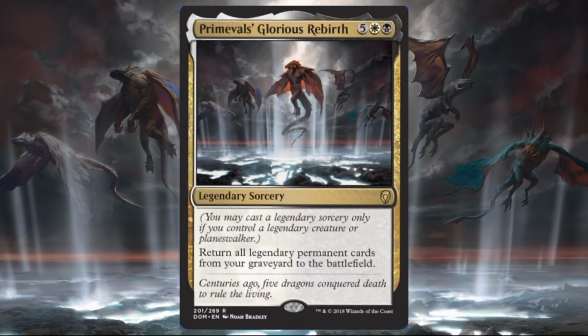Or even just playing fair magic. I mean, over the course of the game, if you have a lot of legendary cards, they go to the graveyard as you play, and once you get down maybe to those last two opponents or last opponent, you cast this, bring them all back, and really kind of reset your board state. That could be pretty awesome too.